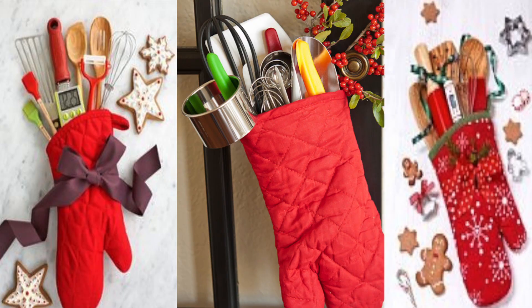I've got an idea. It's another DIY idea — you're not really making something, but it just looks cute when you pull it all together. We'll show you a picture here. It's just an oven mitt. Who doesn't need an oven mitt? And then you put in baking utensils. So you have like a whisk, a spatula, a spoon — all inside. And then you put a big bow on the oven mitt.